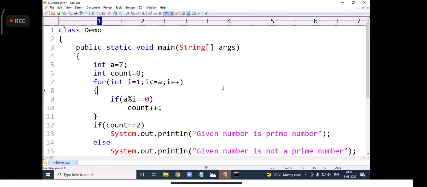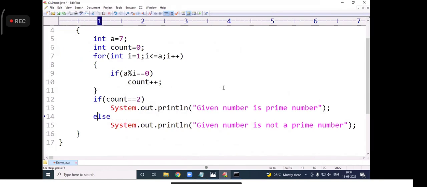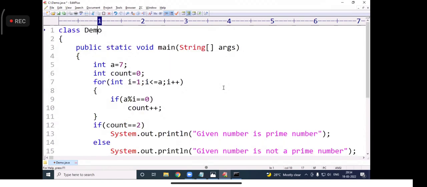Next, see. This is prime number or not, we can check like this. One more way: suppose this number is 496, assume. How many times did the for loop iterate? 496 times.